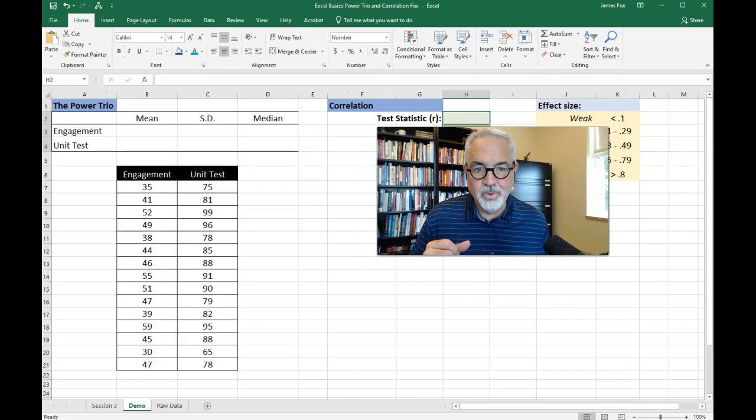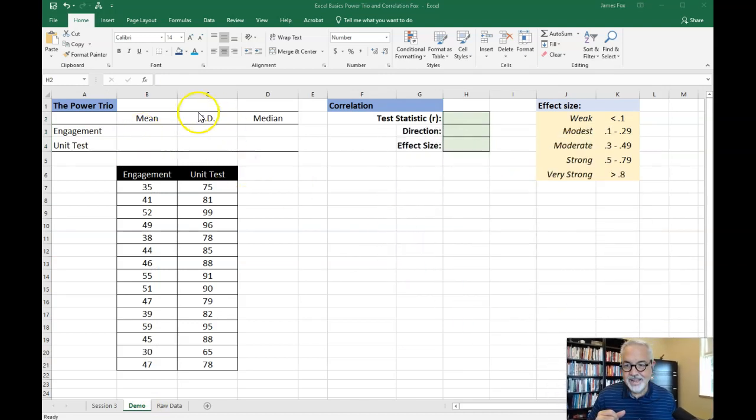So I have some demo data here. And here's our power trio up here. We'll calculate using this small data set and then do correlation analysis looking at the relationship between engagement and a unit test. And we'll fill in these. We'll interpret the effect size. We'll also create a scatter plot.